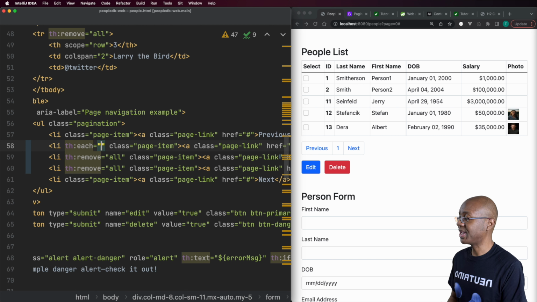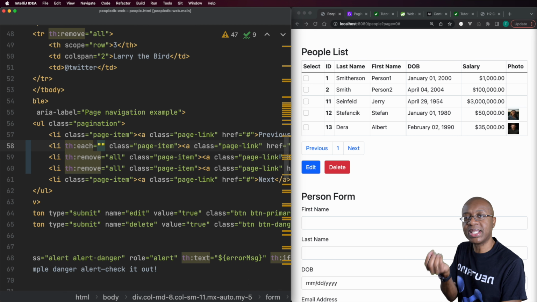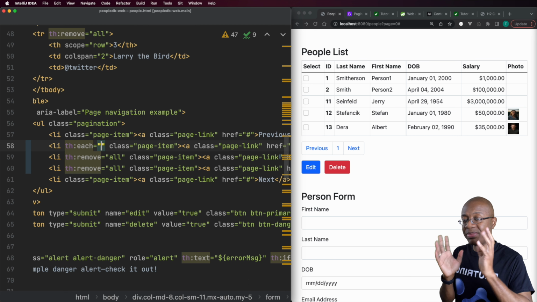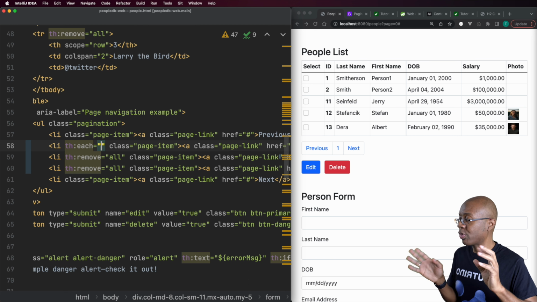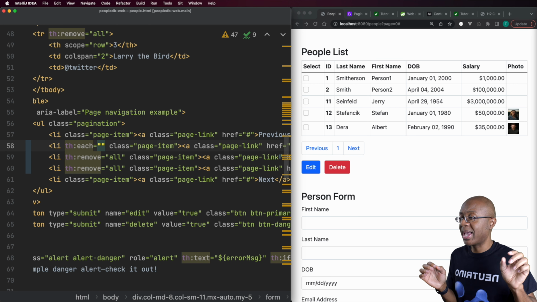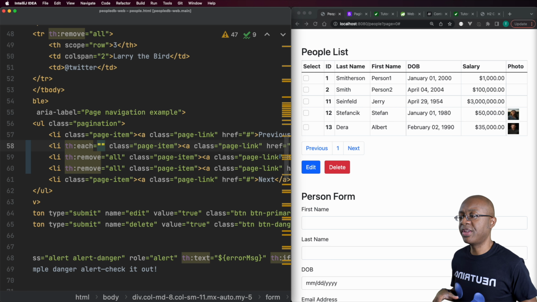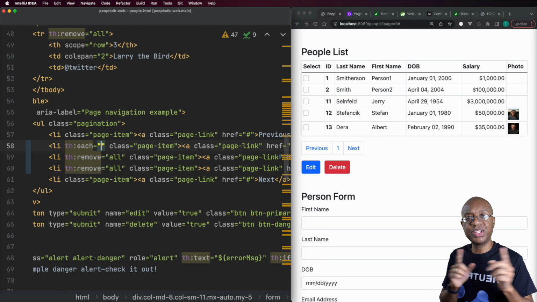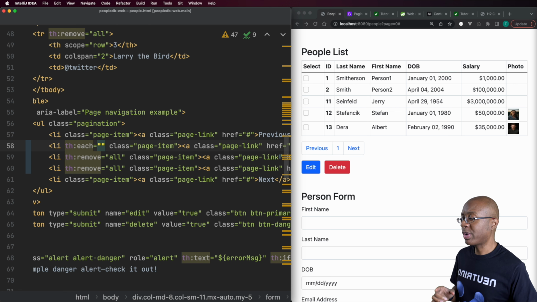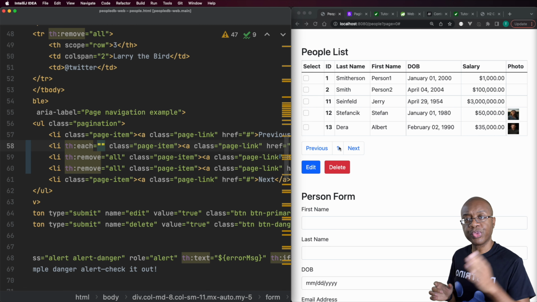We'll specify the name of a variable that will represent each instance that we're going to be looking at. Now, let's make sure that you're clear on what we're looping over. We're going to be generating pages, okay? So basically, let us imagine if we had 100 records in the database and we wanted to display 10 records per page, okay? Then that would mean we'd have 10 pages, right? And so we would want to generate a button for each of those 10 pages, 1 through 10.